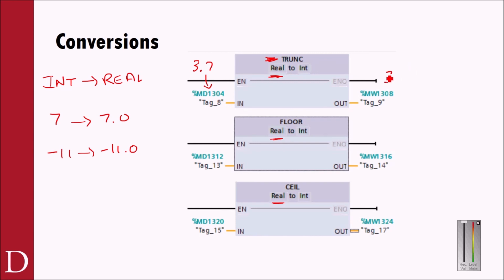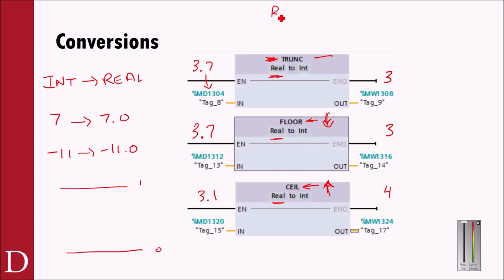I chop it off. If I take 3.7 and I want to go floor, think about what floor means, right? Floor means down here, and ceiling means way up high. Floor really means I want to round down. So 3.7 becomes 3. Ceiling means regardless of what this number is coming in, 3.7, or even if it's 3.1, you always go up. So 3.1 into a ceiling instruction would become a 4. So these are not rounding instructions per se. One is to chop the decimal off, one is to always round low, one is to always round high, regardless.